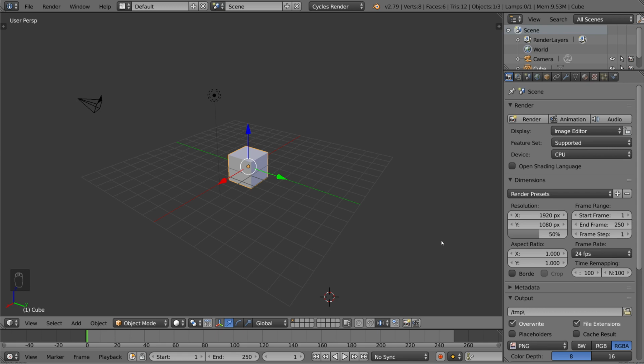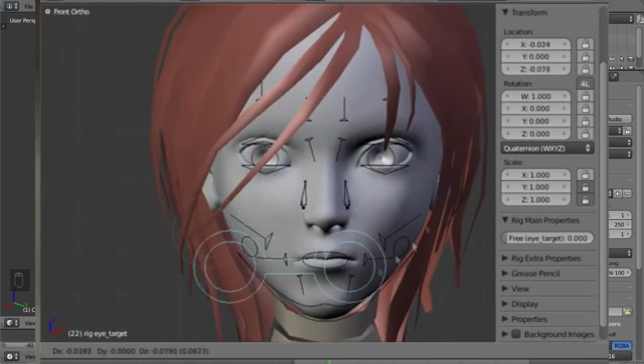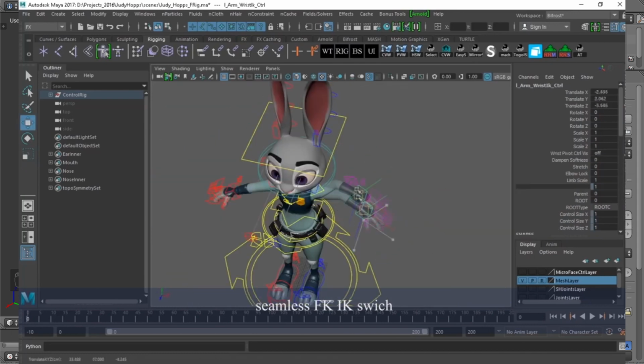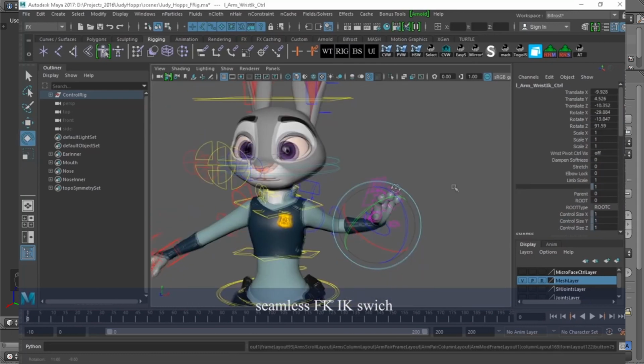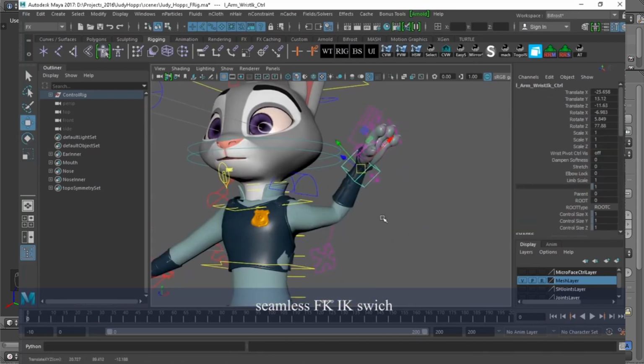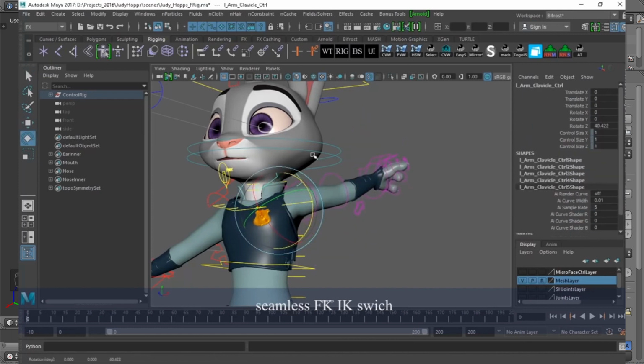Now, there's two different types of rigging. There is character rigging, which of course involves characters and their skeletons and stuff like that. This is the more typical rigging that most people are familiar with, in the fact that they understand these characters need to have a skeleton in order to move.